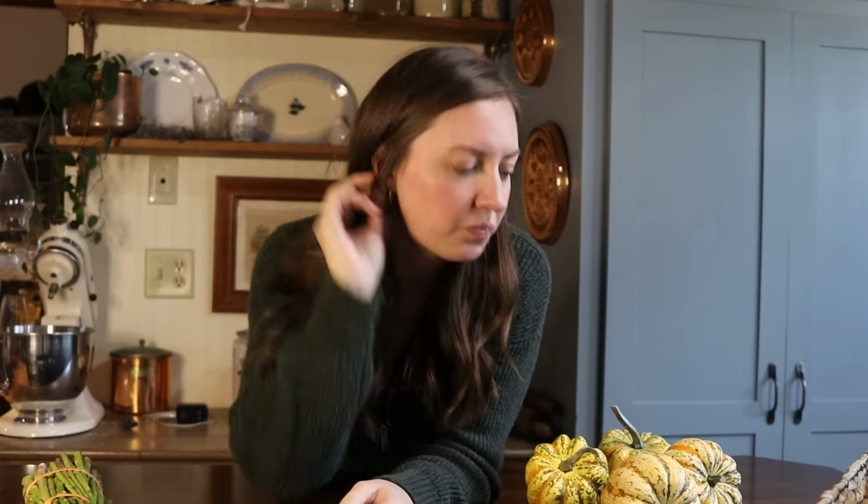My husband's off doing something this afternoon, so I'm gonna use this time to make a few more sides in preparation for the holidays. We're gonna be working on a sweet potato casserole. I know that's not any new idea, but I love it, and I'm making it gluten-free and refined sugar-free so that I can have at least a little bit of it. I am still full carnivore, but there's a few things I know that I can have in moderation that shouldn't flare me, so we're definitely gonna do some sweet potato casserole.